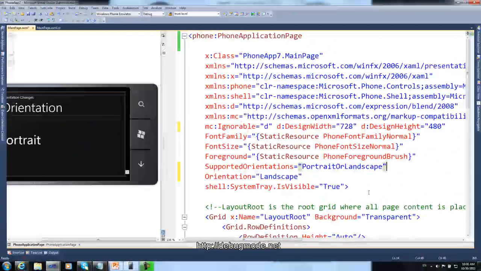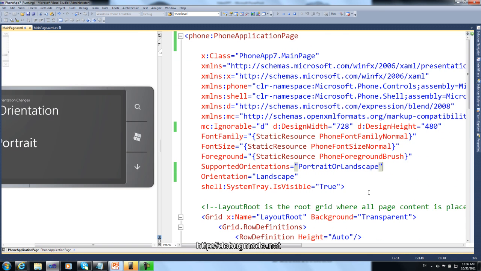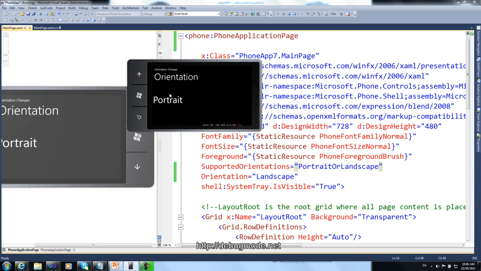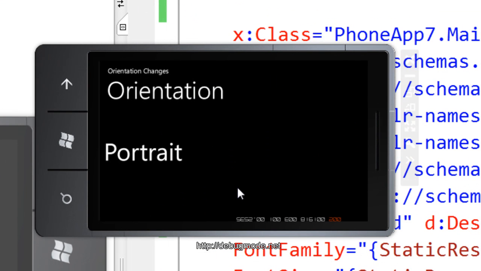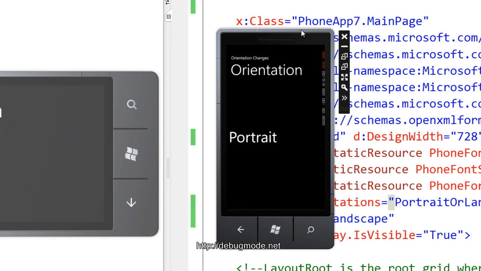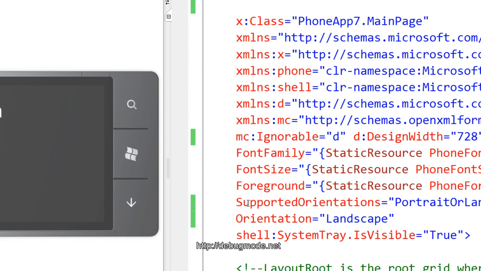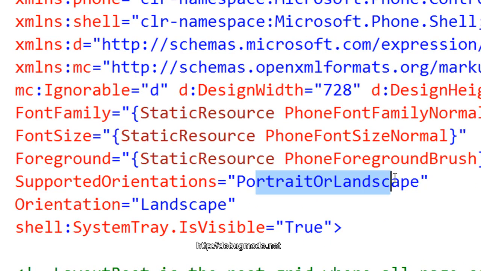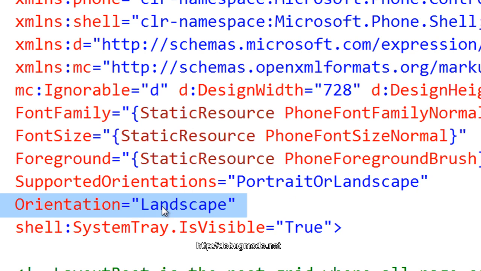Now if you run application, you'll find that your app is running in landscape orientation by default, and it is supporting portrait and landscape both, because we have given here supported orientation portrait or landscape both, and default orientation is landscape.